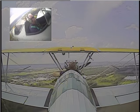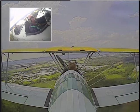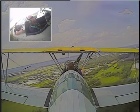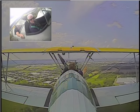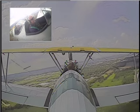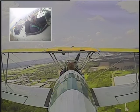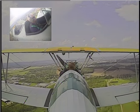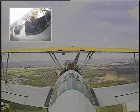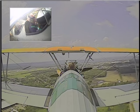If you go a little bit more to your right, yeah, keep going to your right. We're going to square this off. Let's go this way. If you go this way, you'll be able to see the runway. Oh, gotcha. There you go. The runway that we're cleared to land on is the one that's closest to it. You see it? It's east and west. Right now, we're just about going to the north. It says 27 on the end. See it there? No, I don't.